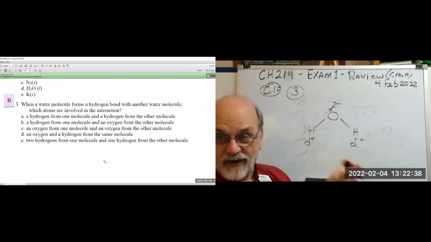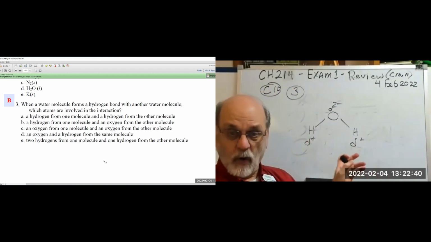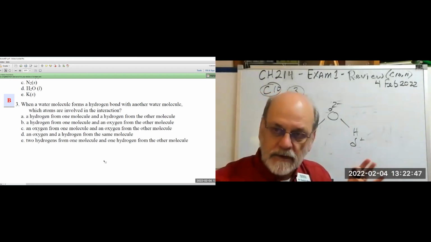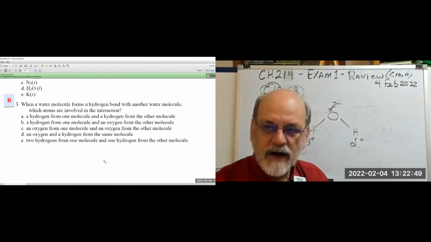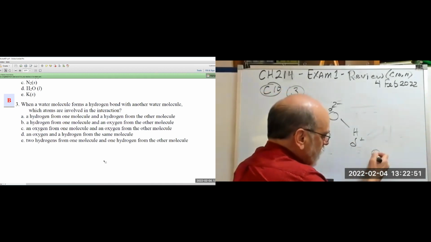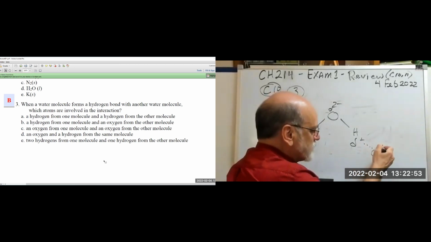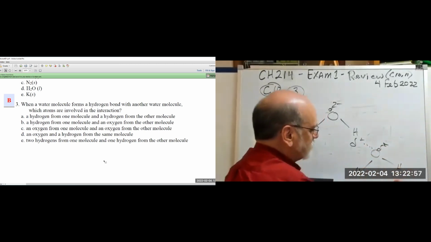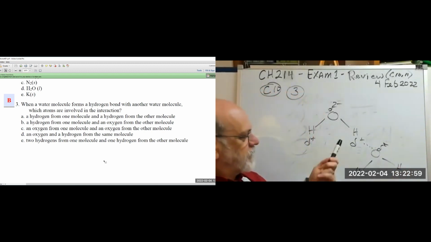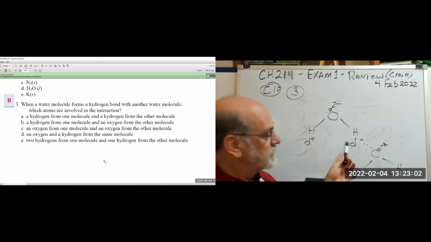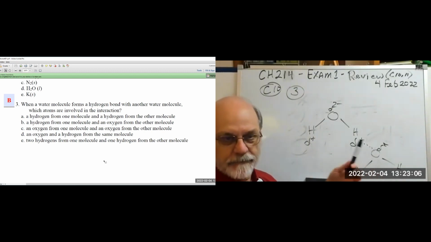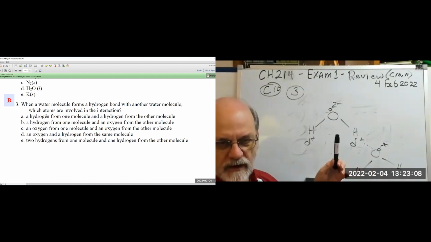Now, when they actually interact, which molecules interact with which? Well, it's got to be electrostatic. The negative side interacts with the positive side. So they're going to line up like this, because this one's negative. Like that, like that. So it's the positive hydrogen with the negative oxygen. Slight positive, slight negative. So let's see which one works.